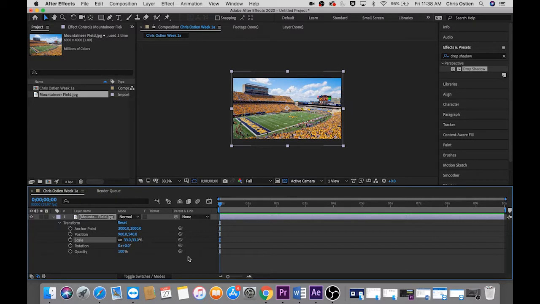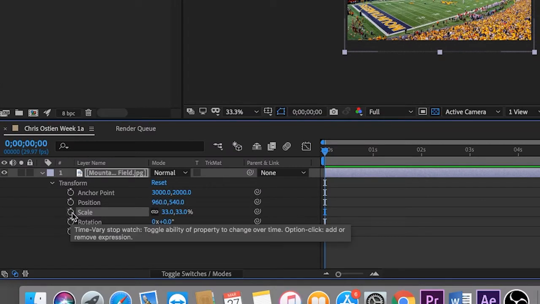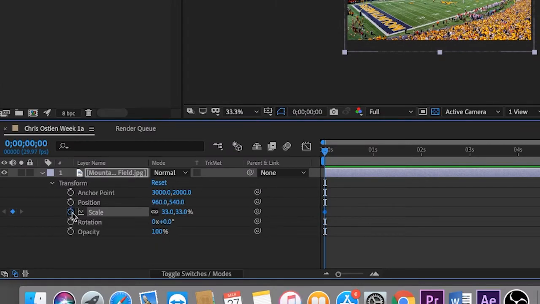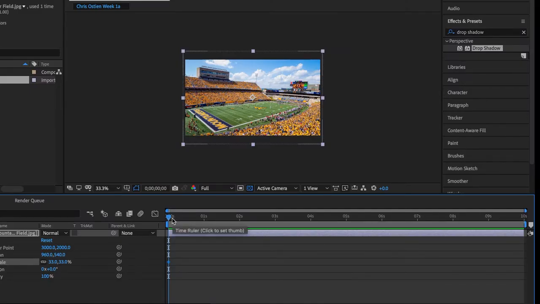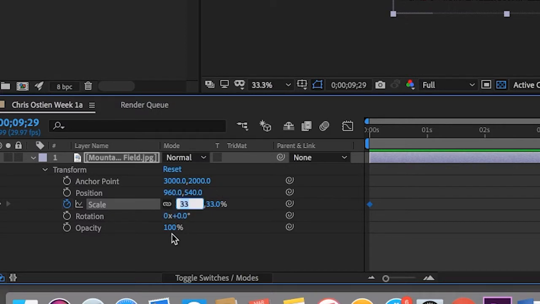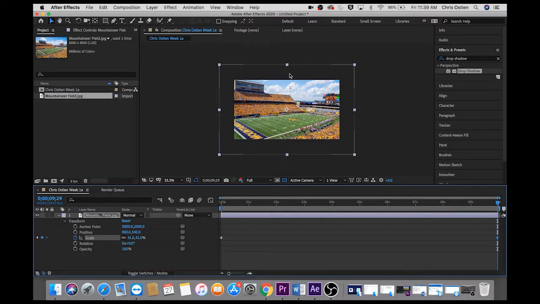So now we're going to make a keyframe here, because at this part of the timeline, this little stopwatch here, this is what creates your first keyframe. Diamond comes up, you have a keyframe, and at this position here, this photo will be at this scale. We're going to scrub, and that's grabbing the CTI, and click and hold. I'm going to go to the end here. We're going to change it to 41%. Click on it, type 41, hit return, and now you'll notice the photo has gotten bigger.